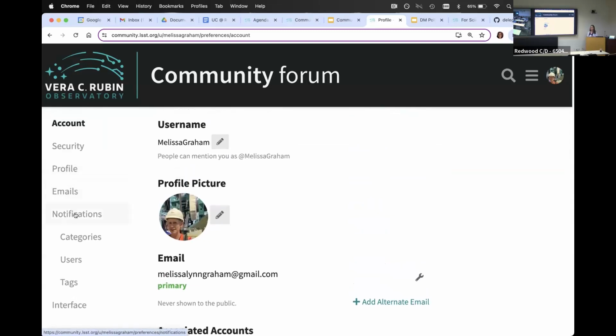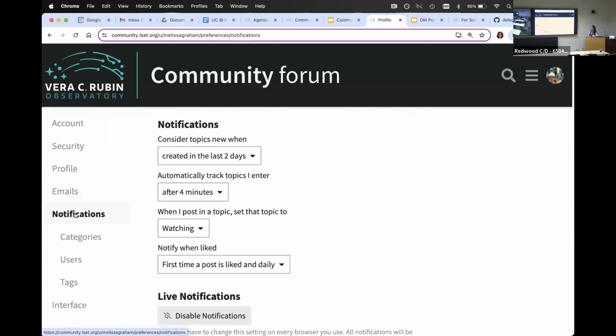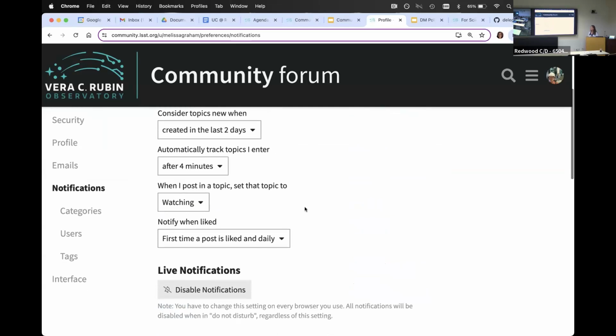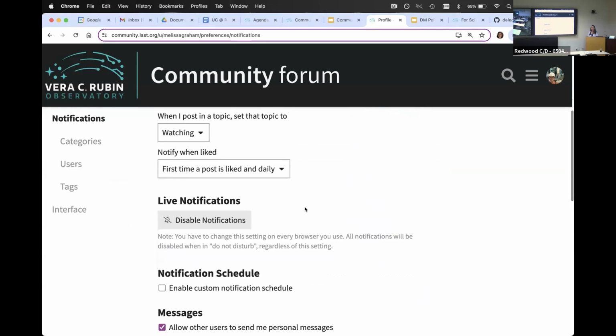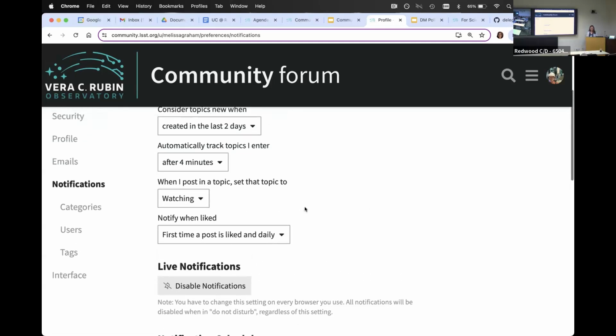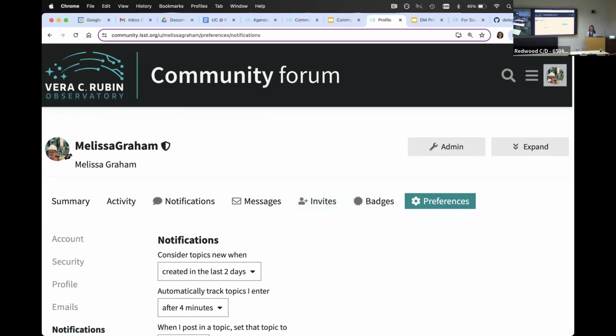And one of the other pieces of the preferences that's useful is to set your notifications. And so here you can see, you can really sort of fine tune how you like to be notified when things happen in the forum. I don't like pop-ups on my desktop, so mine are completely disabled. I prefer to get emails. They'll send me emails like if I made a topic and someone has replied. You can opt to have a pop-up in your browser. I prefer to get an email 15 minutes later if I'm not logged in. So there's a lot of customization that you can do in here to improve your own user experience and tailor it for yourself. So that's how you get there.